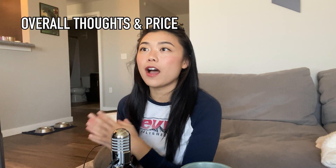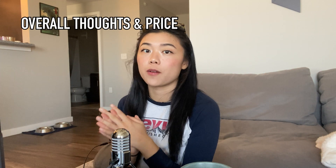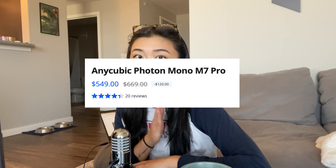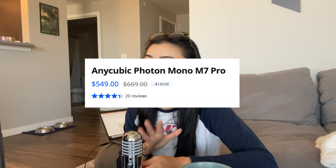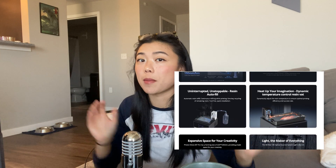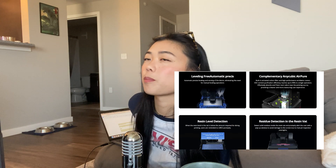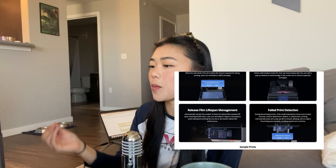Okay, closing thoughts. Overall I think this is a brilliant printer. I think it's a great machine for cosplayers and makers who want really detailed pieces for their costumes and props, and also for people where speed matters a lot. It is a little bit pricey compared to some other resin printers currently on the market, and a lot of this price is attributed to the screen as well as some of the other bells-and-whistles features mentioned earlier. But this whole experience has been super easy and super user-friendly — it's a fantastic printer, period. So if you have a little extra money to spend or if you're looking to upgrade in quality and speed, the Photon Mono M7 Pro is an excellent choice.